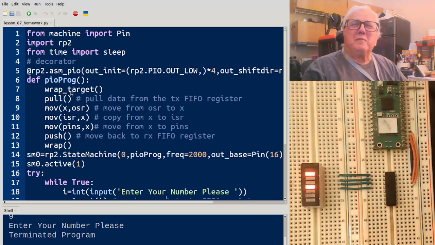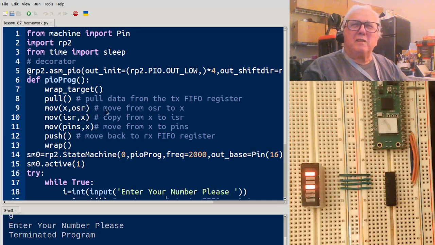Anyway, in this, we pull the data from the TX FIFO, first in, first out register. That pulls whatever's in that register into the OSR, the output shift register.